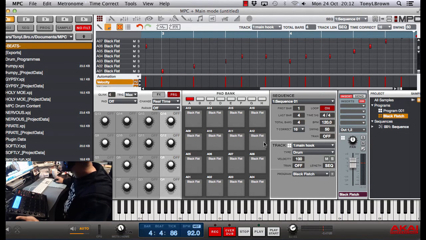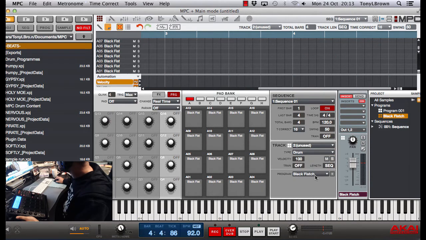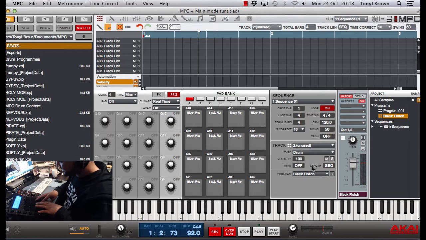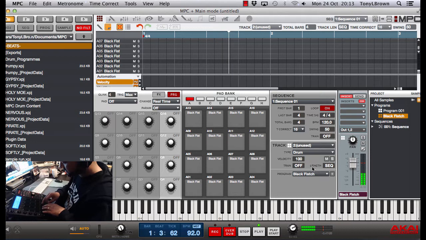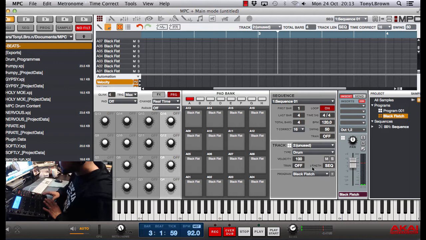One quick tip, which I found because I was making mistakes: every time you load a new track, it basically puts the program by default. Now I've just used this program on another track. If I start playing this, the way it's set up, it will automatically cut out the samples. So watch this. It's set up to automatically cut off the sample when it plays.